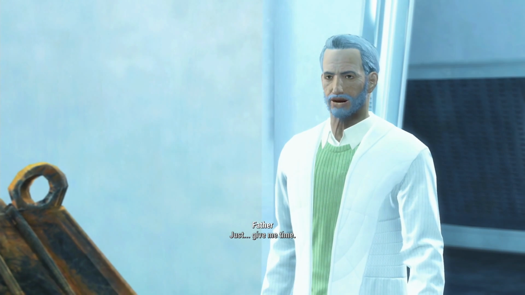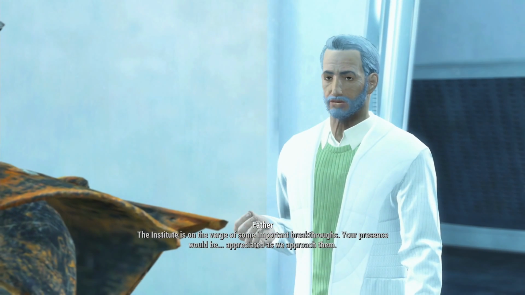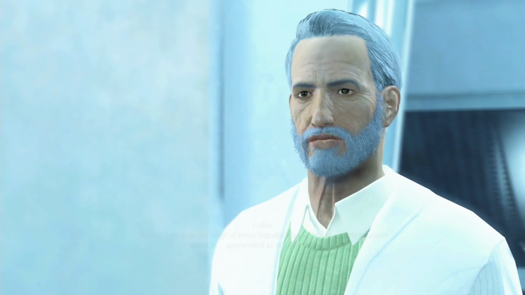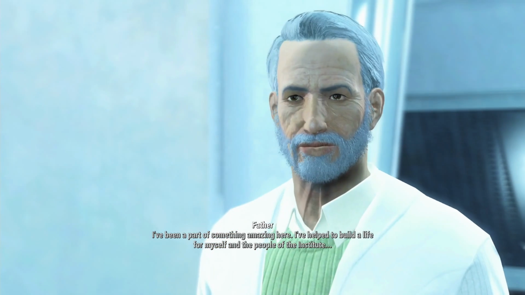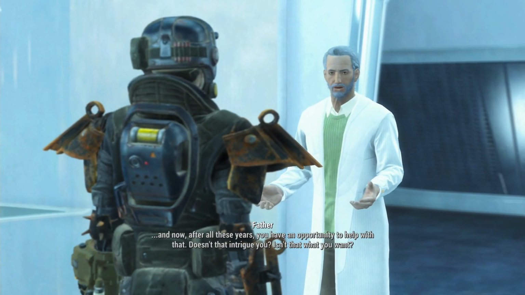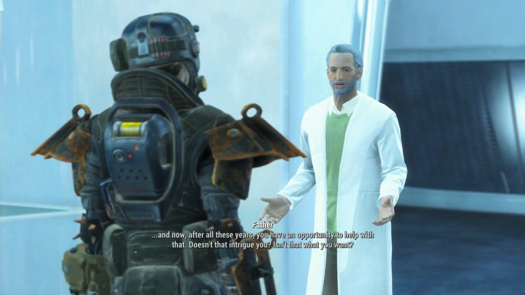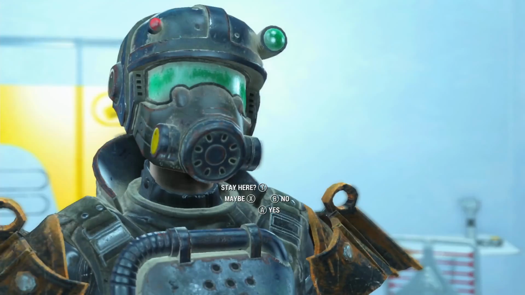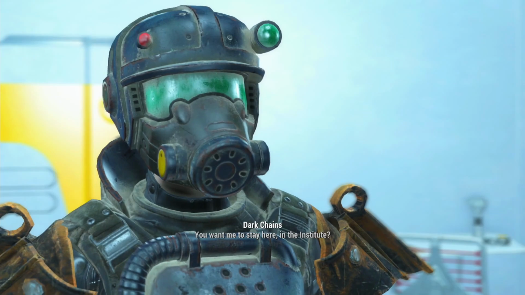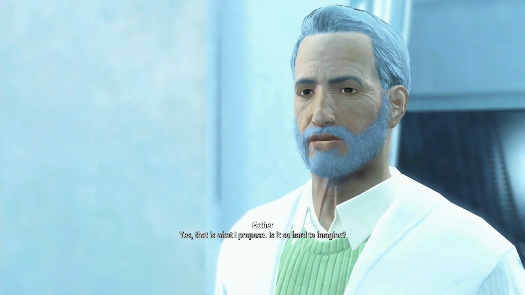Just give me time. I know there's more for us to discuss, but the Institute is on the verge of some important breakthroughs. Your presence would be appreciated as we approach them. I've been a part of something amazing here. I've helped to build a life for myself and the people of the Institute. And now, after all these years, you have an opportunity to help with that. Doesn't that intrigue you? Isn't that what you want? You want me to stay here in the Institute? Yes. That is what I propose. Is it so hard to imagine?